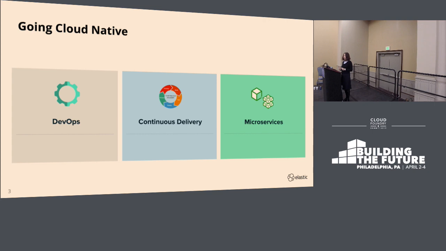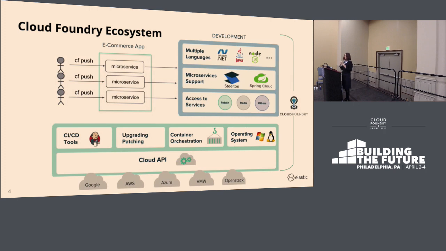So we adopted DevOps, which brings dev and ops together. We leveraged the Cloud Foundry platform and CI/CD tools to continuously deliver our applications across multiple environments, where each environment and every environment is as close to identical as possible. We use microservices because they can be separately deployed, managed, evolved, and scaled. So we decided to decompose our monolithic e-commerce application into multiple microservices and deploy them into Cloud Foundry. We use some services on the market. We adopted some frameworks. We like Cloud Foundry to manage all the infrastructure scaling, upgrading, and patching. Things were awesome.